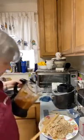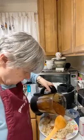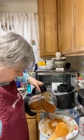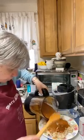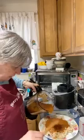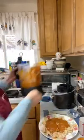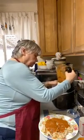Use this. Oh, look at that. See, it makes it nice and thick. Can you see that? Makes it nice and thick. And then I'm going to stir it around a little bit so it's all mixed in. And then I'm going to put my mozzarella on it. There we go.